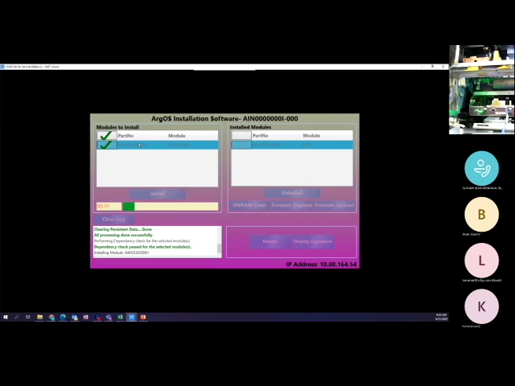So again, it doesn't make a difference which you install first, but I usually start off with Windows, because if you put any of the other software on first, it's going to give you a little error message down there, I don't remember exactly what it says, but it's going to be red in color, but it will still go ahead and install it. All it's really doing is complaining that it's looking for Windows before it starts on anything. So to prevent that from happening, my habit is to always start with Windows, and then from there I can do the OS or jurisdiction or whatever it is I want to install.